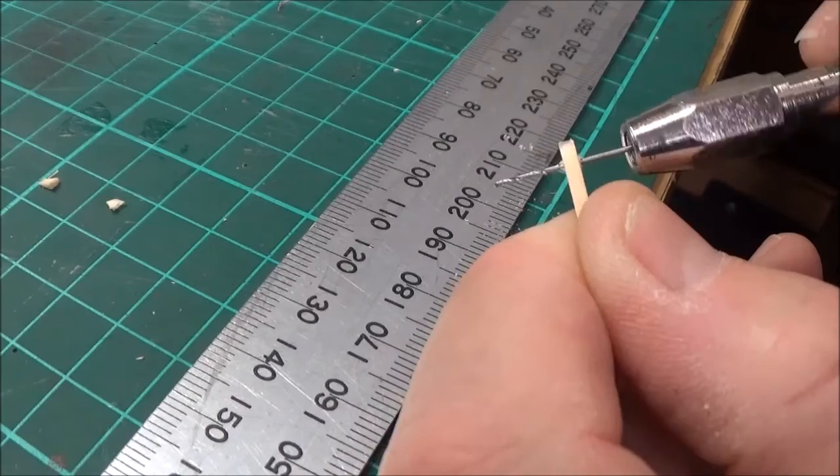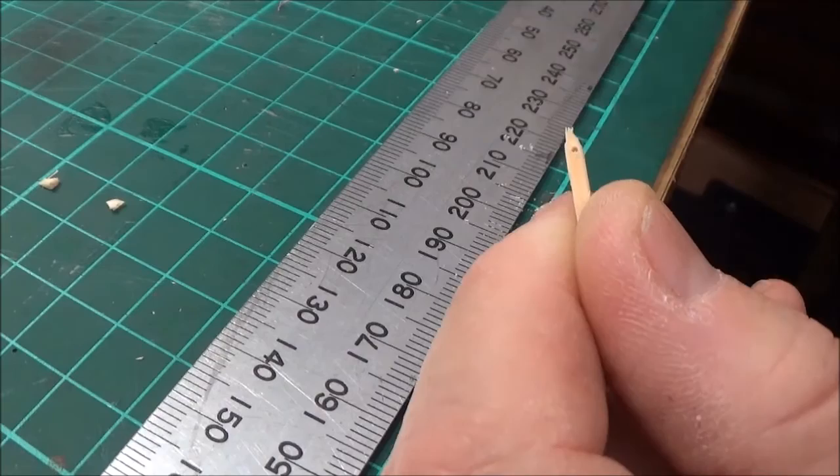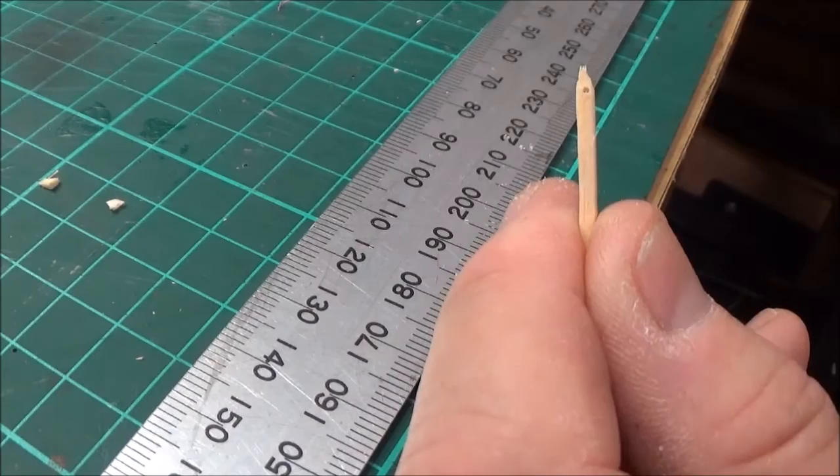You don't want any bits of wood hanging in there, because you've got to feed a narrow little wire through this. Also, once you paint it, it's probably going to cover the hole up, so you're probably going to have to ream the holes out again once you paint it. But that's a good start.